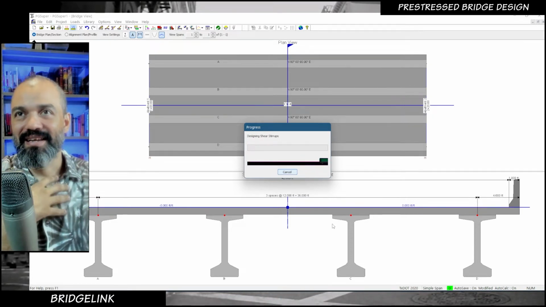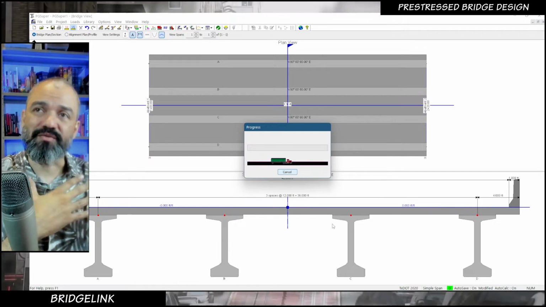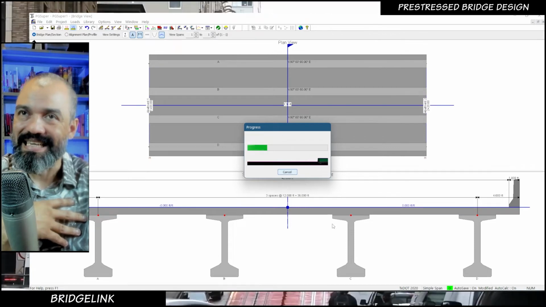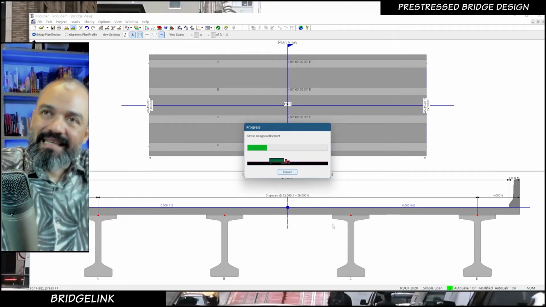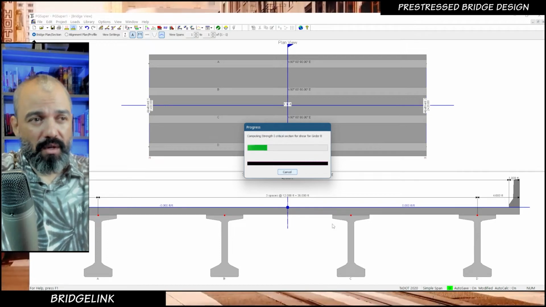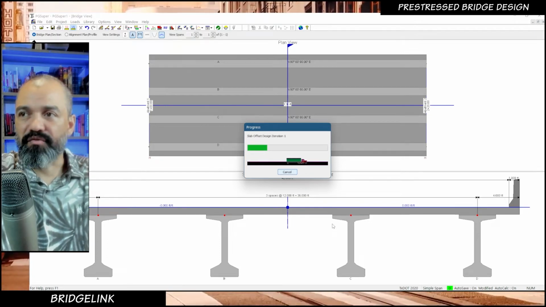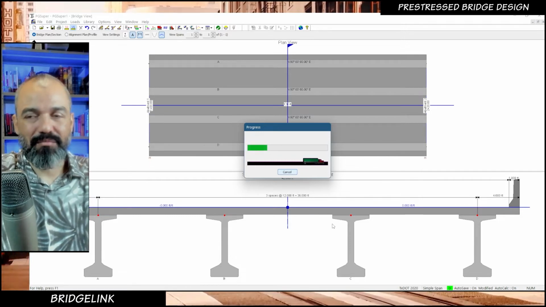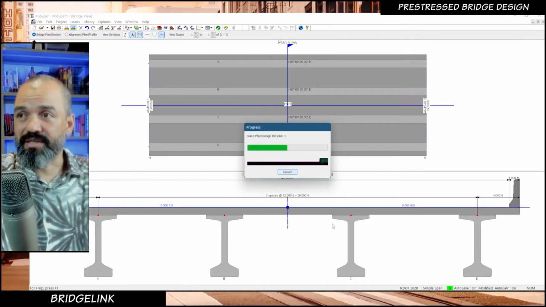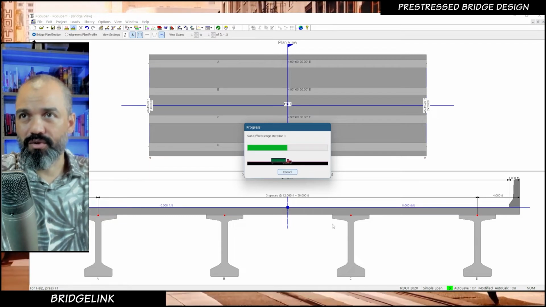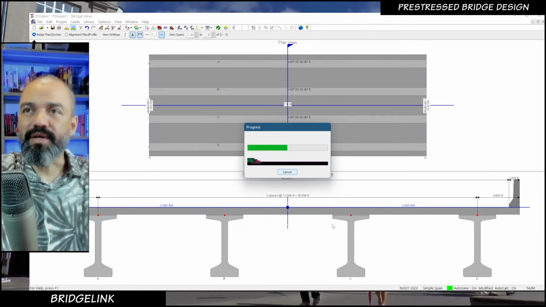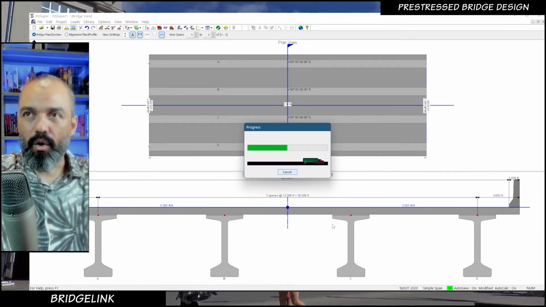This is amazing. It's amazing software. Thanks to the Washington Department of Transportation, Washington DOT. This is amazing because it helps you, a student or a professor involved in the design of bridges and classes on bridges and bridge design, especially pre-stressed bridges like on this course. It's going to help you a lot. All right, so let's wait a little because it is designing the whole structure.